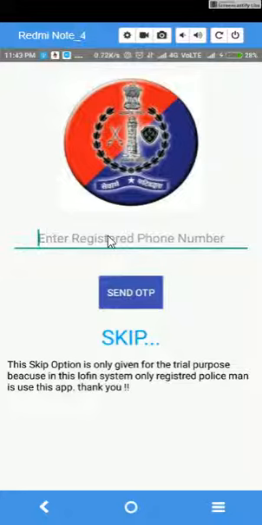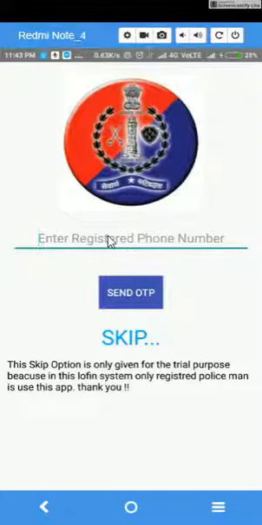And then the OTP will be sent to his mobile number, and that ID will be registered in his name. So this makes it secure for only policemen to be able to use this app, because there are some unscrupulous people who can use this app in bad faith. So we made this system.